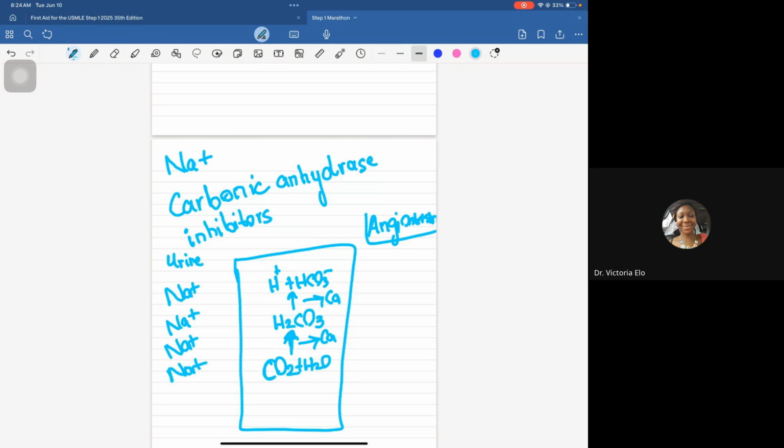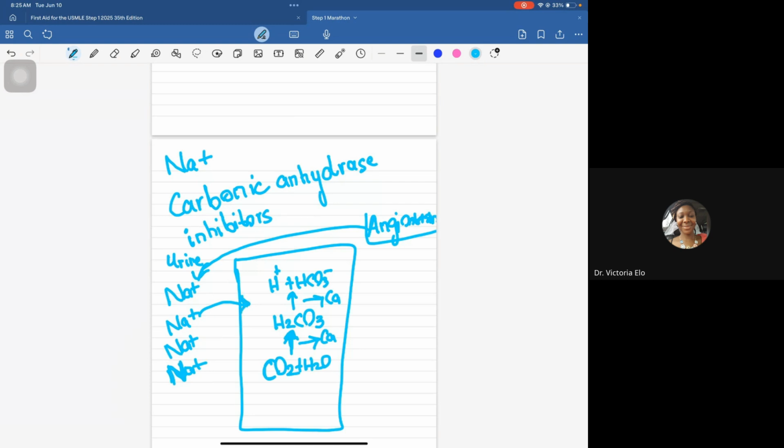And remember one thing: whenever you are seeing nephrons, whenever you are seeing kidneys, consider that sodium's biggest saver is angiotensin. Whenever sodium is in any problem, angiotensin is gonna come. Whenever you see sodium and look for absorption, the first thing that is gonna come to help save sodium is angiotensin. So now angiotensin is gonna come here and cause the sodium to get absorbed, to go back in.